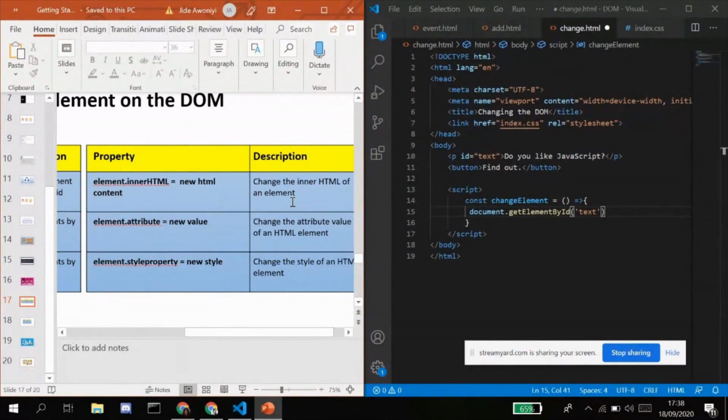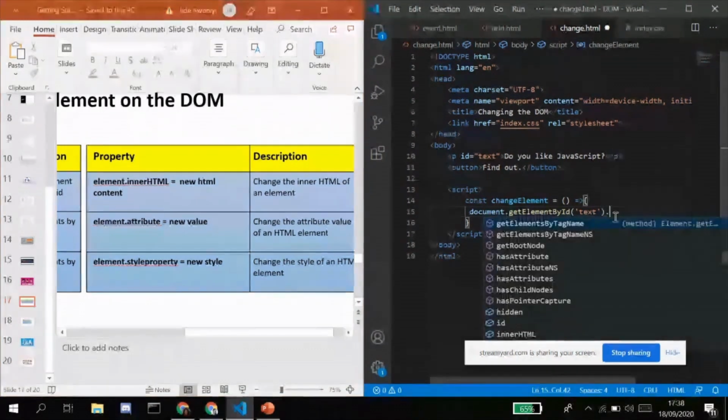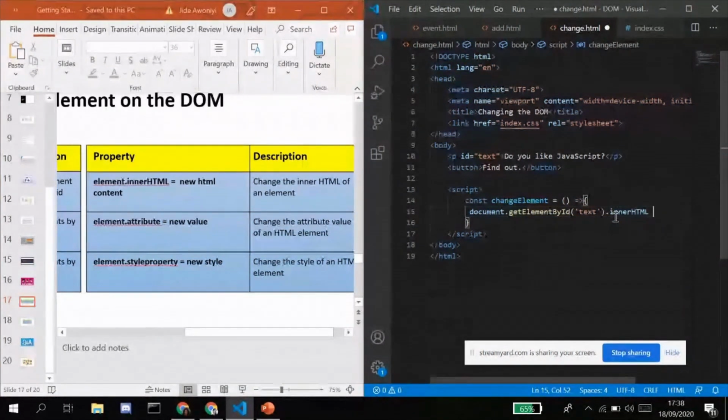So there was already context, which was, do you like JavaScript? But I want every time you click on this button, it should change to whatever I want it to be. So I would now say dot innerHTML equals anything, right? So do I like JavaScript? Maybe no, even though sometimes I like it and sometimes I don't. All right, so that's what we want. So we're targeting this particular element, a paragraph with an ID called text, which is this. And in that paragraph, you want that every time you click on something, it should change to no.